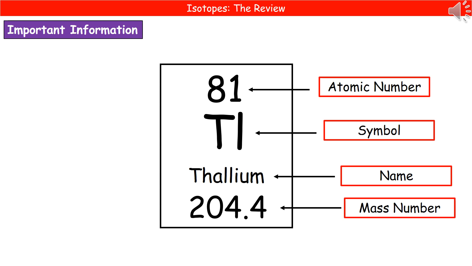Now, what we actually have there is a lot of information about any given element. So I've broken it down for you into the four key sections that you need to know. What we find is we've got two numbers in that box. One is always larger than the other.